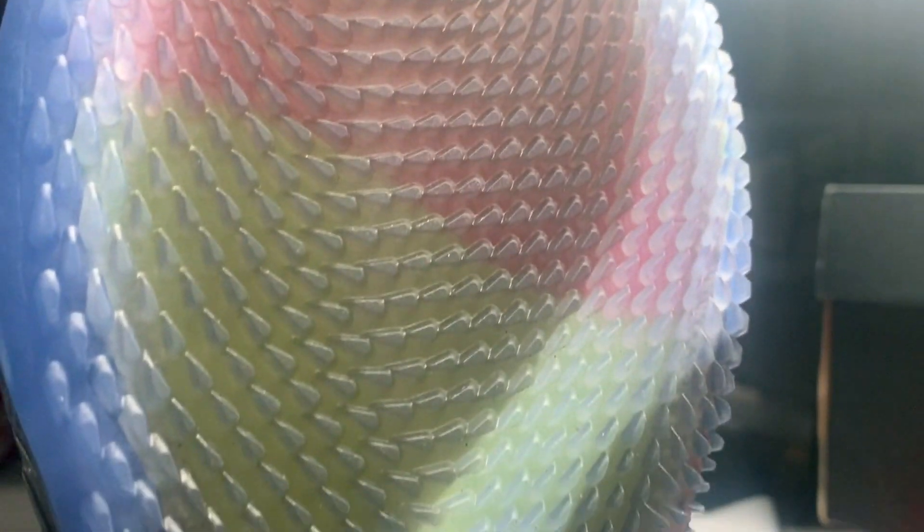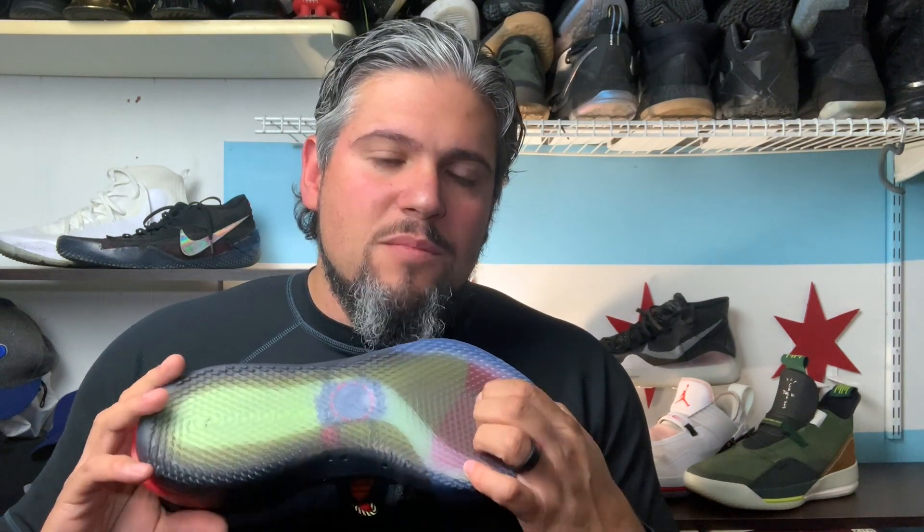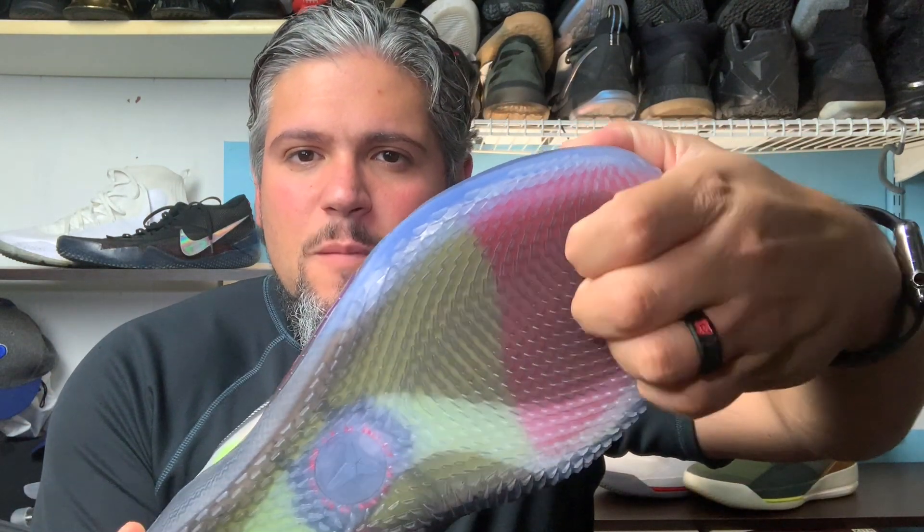The traction is much thicker than the last few Kobe's in recent years — the Kobe 80 Exodus, the Kobe 360 — where they've made sure this is going to last you a full season indoors. I don't know how it's going to be outdoor, but it's still flexible, though still very hard. I'm glad they made those improvements. I will be taking these outside for a few runs and we'll see how fast they wear down. So stay tuned for the full performance review. If you guys have any questions, please let me know. But with all this tech, I at least wanted to give some insight into what you're buying. As always, this is Levi with Sneaker Gears — I really do appreciate all you guys, and I'll come at you later.